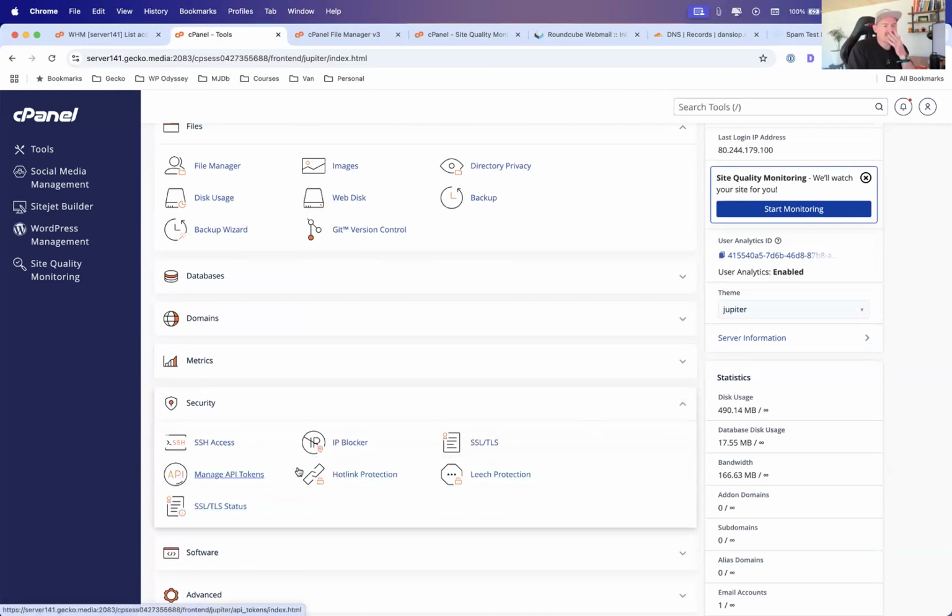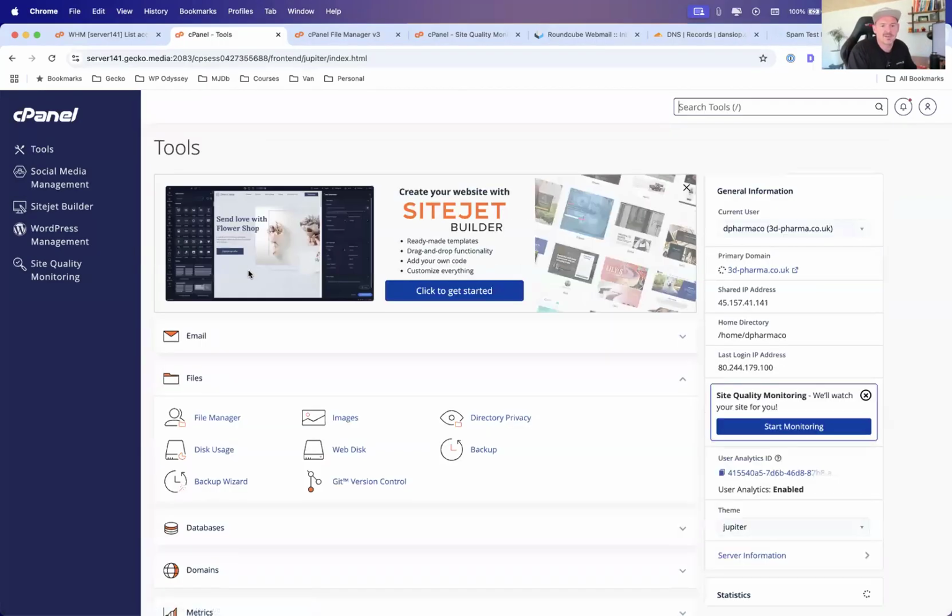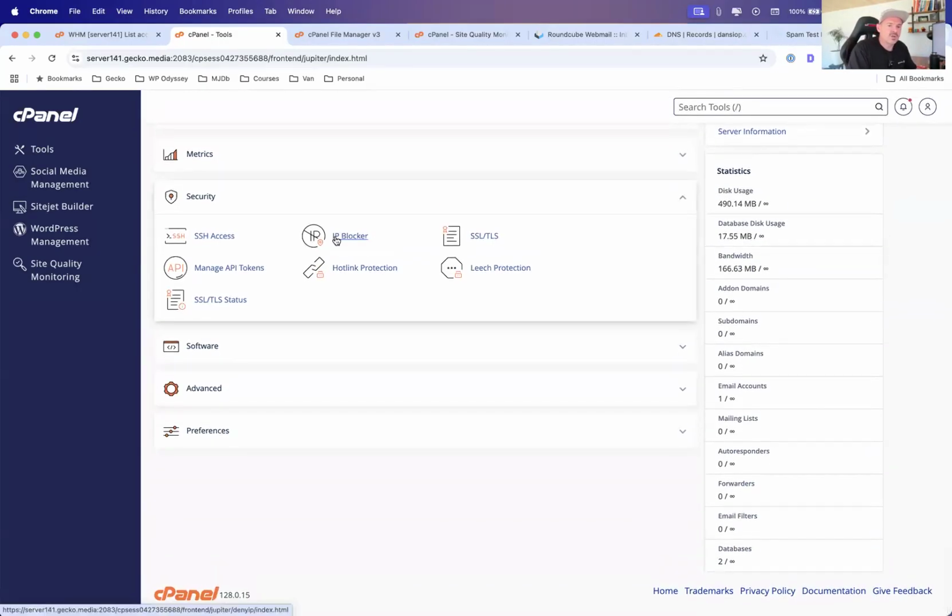Security is what we talked about. So SSH access. I manage SSH access on the server level, so you can't do it here, but maybe if you don't, you can come in here and do certain things. But for me, you don't, and unless you're a developer, you're not going to need this. Maybe we'll go into this in more detail in the development section on how to develop your own themes, and that's when I use it. I don't use it unless I'm developing. IP blocker, like I said, don't bother, use Cloudflare, don't waste the server's resources using this.